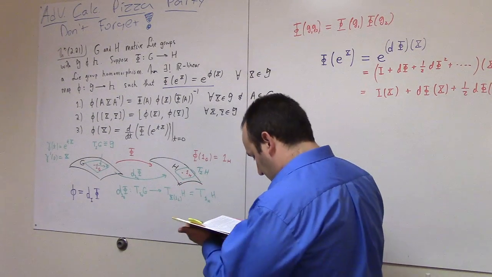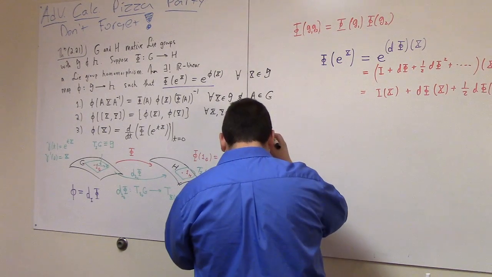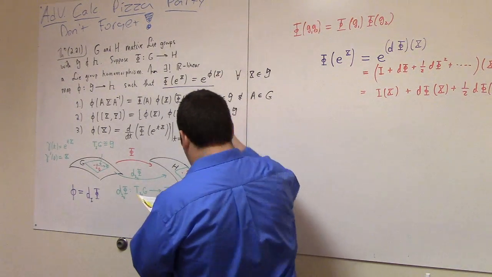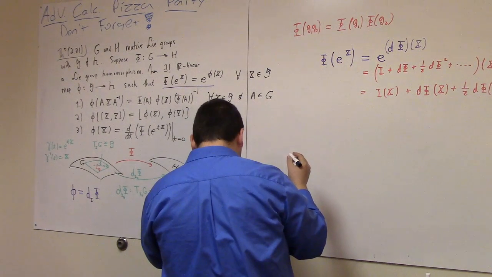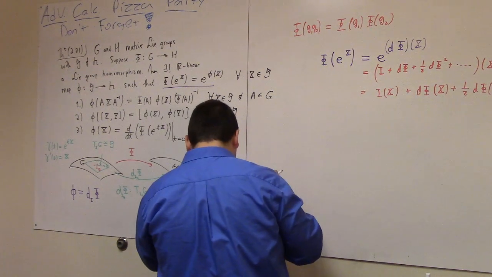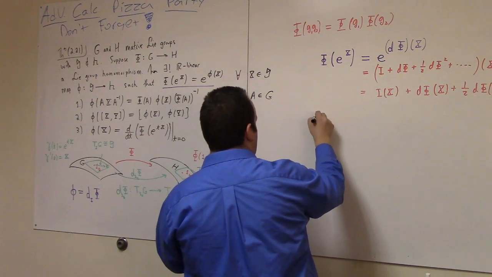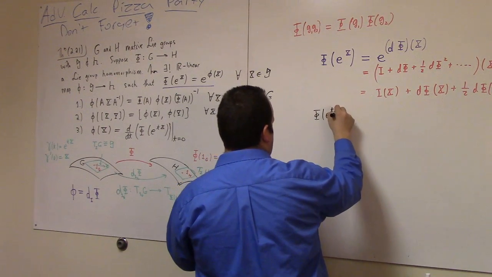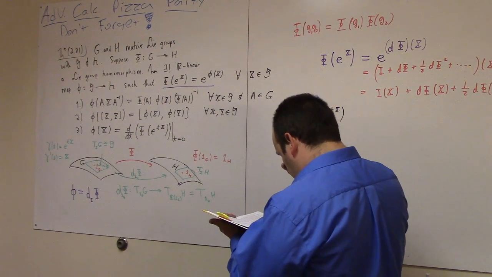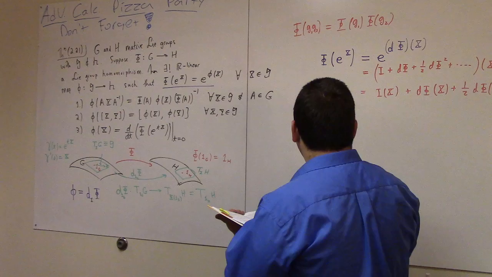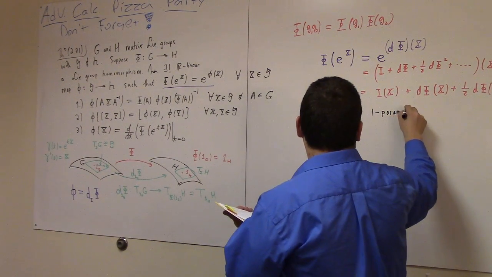Now, for this, for example, what does he do? Maybe he doesn't get to that just yet. I don't remember, but let's follow his proof. First of all, what does he say? He says Phi of e to the tx. What is this? This will be a one-parameter subgroup of H, right? Does that make sense to you guys?